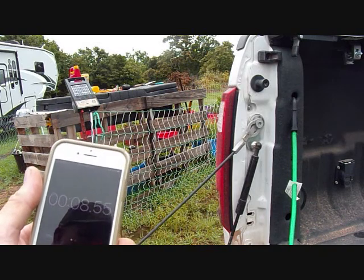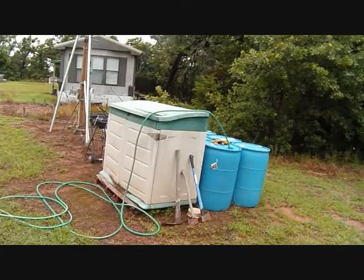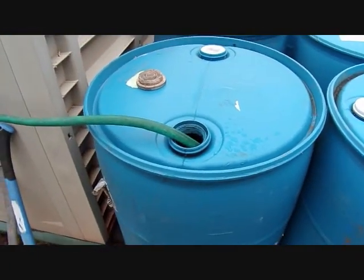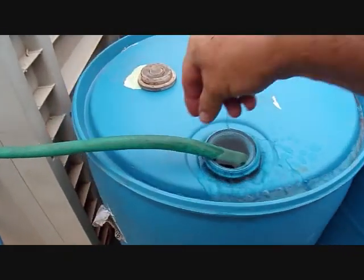Plug this back in, let the battery charge back up, and I'll show you when that's full, just because. And then at the end, I'll show you when they're all full. Give you an estimate about how long it took. Okay, out for now. Well, we are almost to the top. It's been like watching paint dry. There we go. It's full.